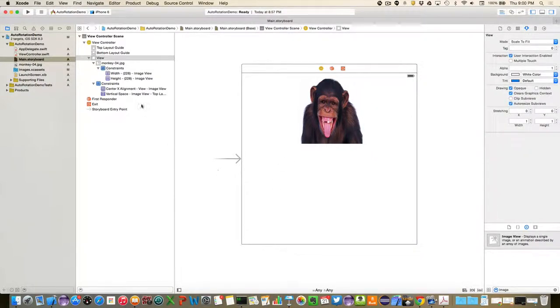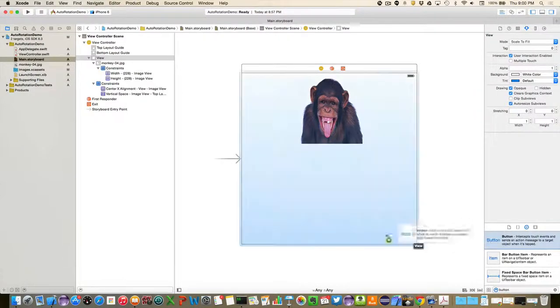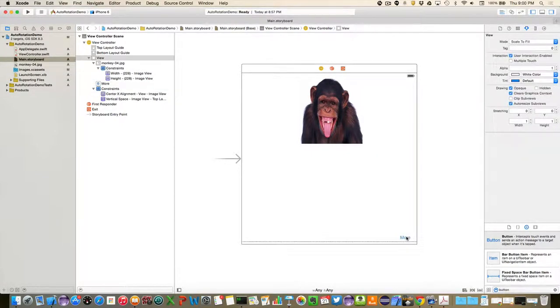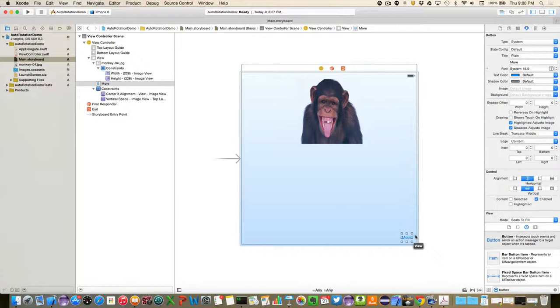and let's go ahead and put a button down in the right, and I'll just make this more, and I'll just pin it to the corner.